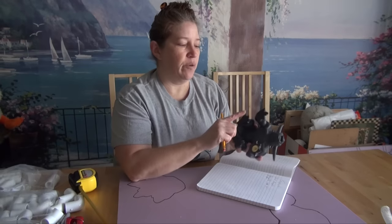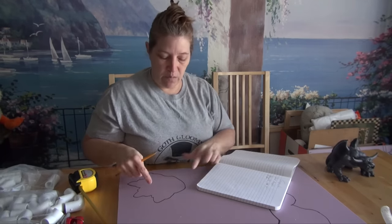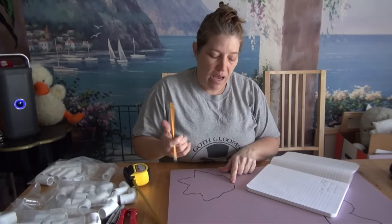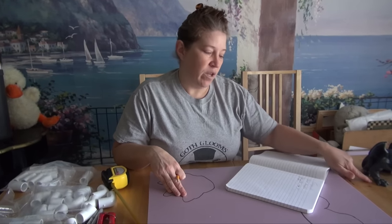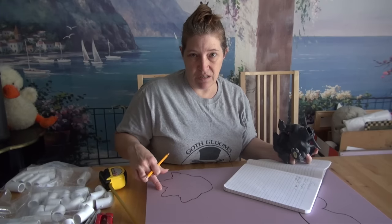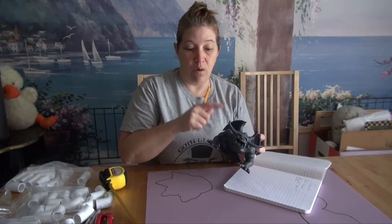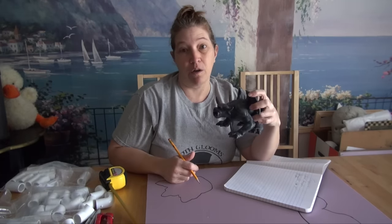So I measured out his footprint here, and this is originally roughly about 1¾ inches. Then I measured out what our initial footprint is on the foam that we ended up with that we liked. Our footprint to our new footprint ratio went from 1¾ inches on the original guy, which is this guy here, to 7 inches. So we come up to approximately 4 times as large as what we originally started with. For all of our other measurements, we'll increase them by 4 times the size, so that hopefully we come up with the correct proportions for our gargoyle.